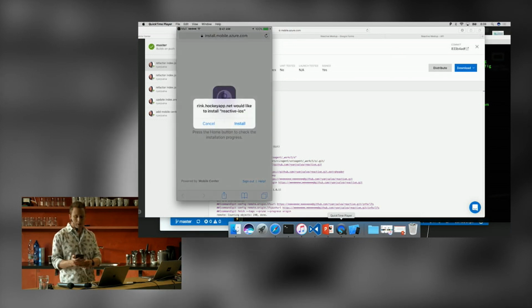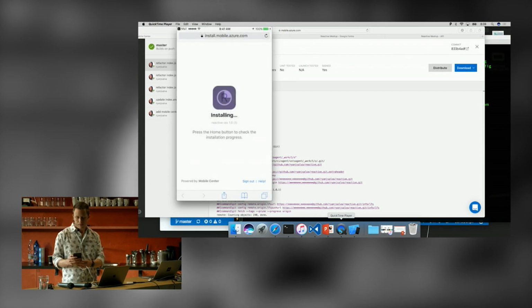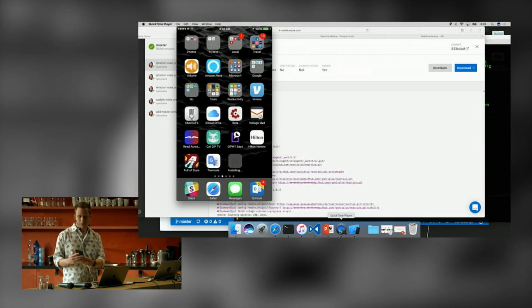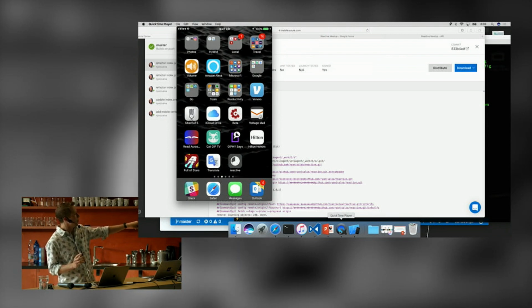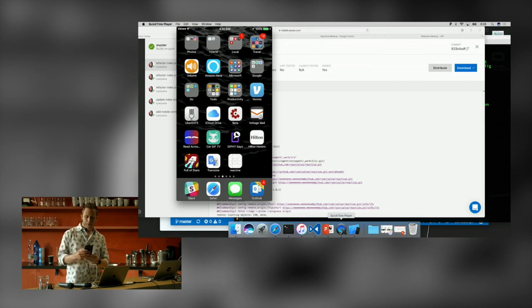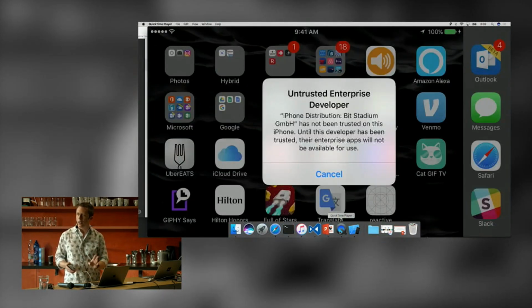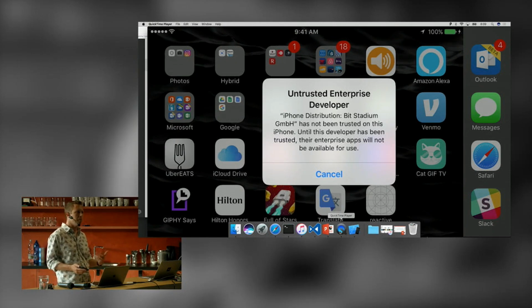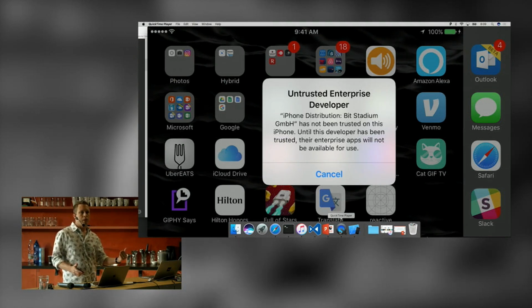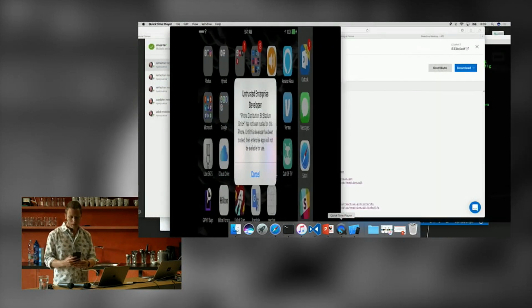It will prompt me to install. Yes, sir. Thank you. Now, if I go back to my home screen, you'll see down at the bottom that we're installing this. I forget what state I left this in. Let's find out. Uh-oh. Untrusted developer. That's okay. That's totally natural. This is for distribution to your beta testers. So your beta testers need to first say, you know what, even though this didn't go through the App Store, I have a relationship with this developer. I'm willing to install something that has not been blessed by the sanctimonious people in One Infinite Loop, California, right?